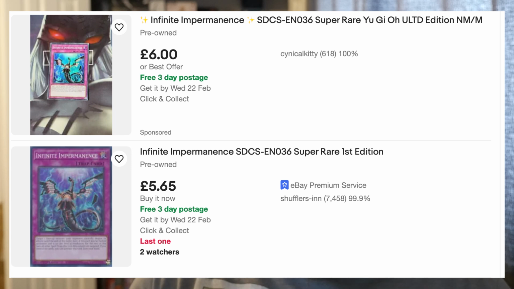Now, at current, it's sitting about £5.50 to about £6 a copy. You can definitely pick up a playset for about £15, maybe less if you've got a friend that's just got the Cyber Strike structure decks lying around. But what makes this structure deck so good is it already comes with Ash Blossom and it already comes with Evenly Matched, and you kind of complete certain sections. On top of that, getting Infinite Impermanence will help you trigger your Sarah, which is your main extra deck monster for the Traptrix, and of course it can trigger the Lady Labyrinth as well.